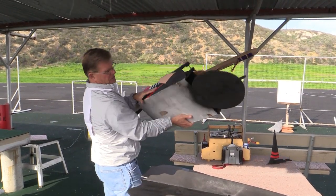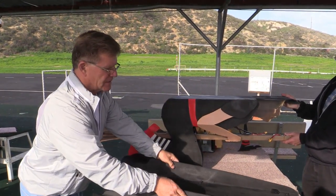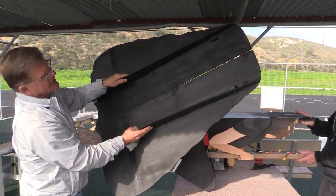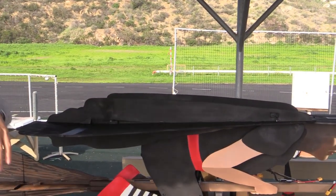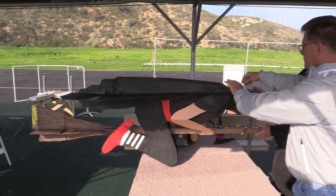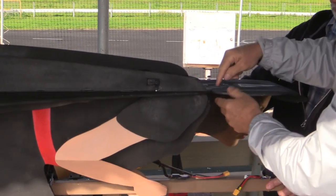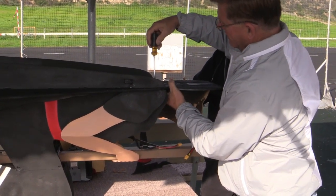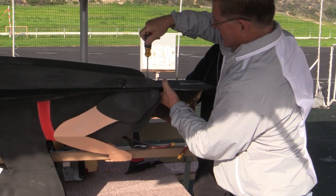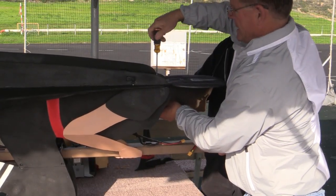Since we've already put the legs and the broom on the witch, we now just flip her over and set her up. This is sort of a two-person job with the two-halved cape. You can see the cape itself has eight screws that attach the cape to the main body. You lay the cape on top in the approximate position, then feed through the two plugs for the elevator servos in the cape and pull them through so everything is flush. Align the front of the cape with the indentation line so all the screws line up, then put your hand underneath to provide opposite pressure as you screw each screw in and get them down tight.